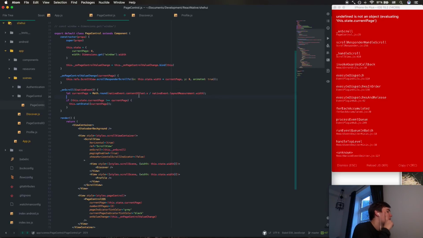Okay, so let current page equal Math.round of native event X divided by the layout measurement.